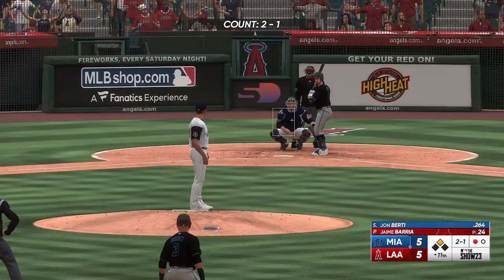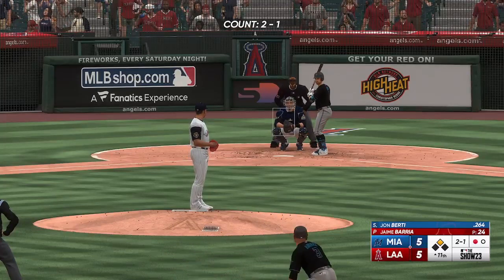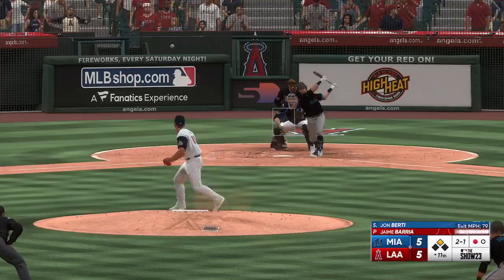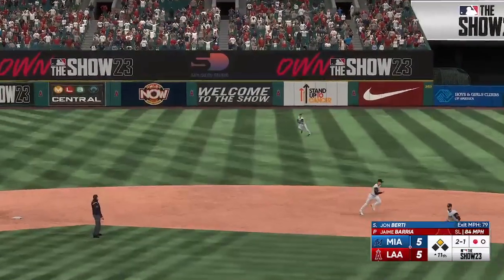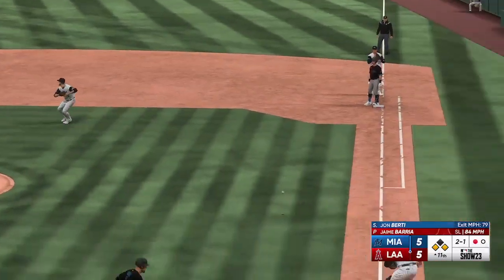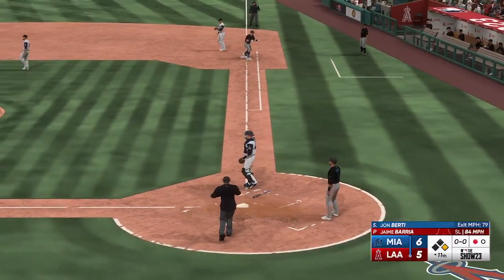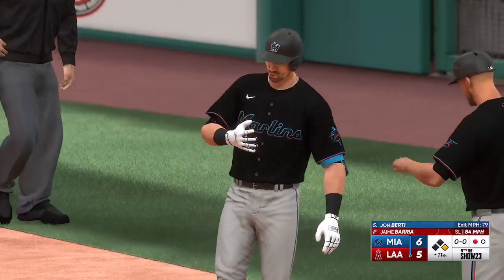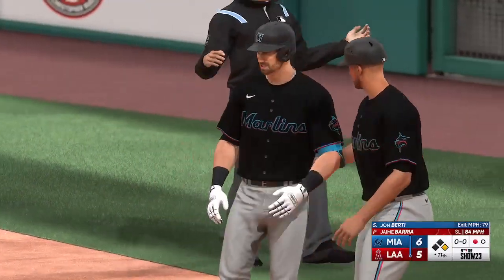John Birdie at the plate, getting his first plate appearance here in extra innings. He entered the game as a pinch runner. Line drive, that's a base hit. Here comes the runner. Here comes the throw. It's offline, and he scores. And it's 6-5.